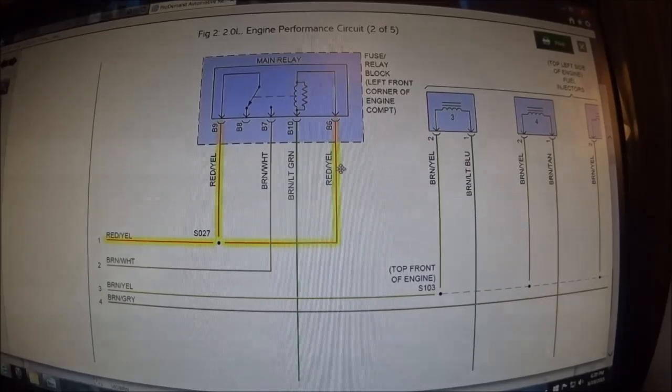I don't know if that's on all of them. I don't know if the diagram is wrong or, you know, whatever. But that was the case for us. These wires here are 16 gauge or 18 gauge, and this wire had no power in it. All right. So we had power here. We had nothing here. Like I said, this is a splice point.